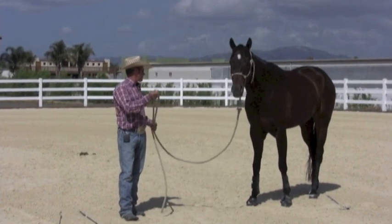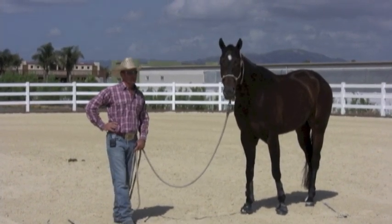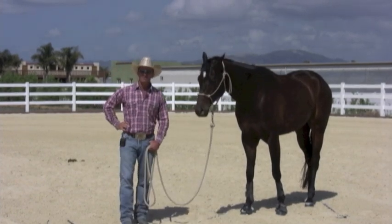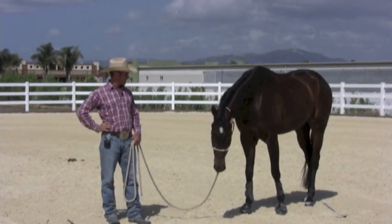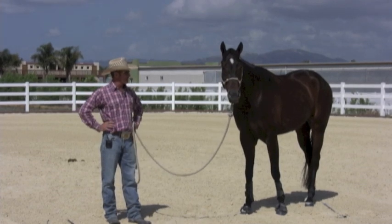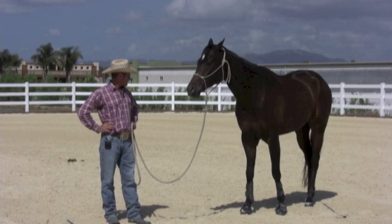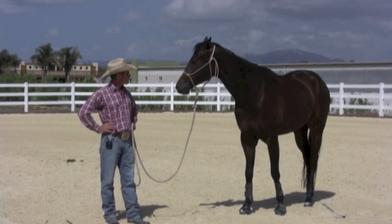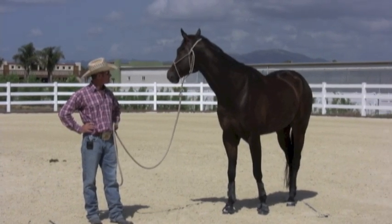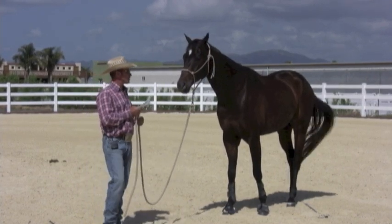He's 4 years old. He's just come in because he has some bucking issues. I think the owner may have come off him, and recently at the horse show last weekend, the trainer came off him, and he does what they call hunter under saddle, which is an English class they do at the quarter horse shows. So he's here to get rid of his bucking issue, but I really don't think this horse has a bucking issue. I think this horse has a worry issue that really hasn't been addressed all the way along in his early training.